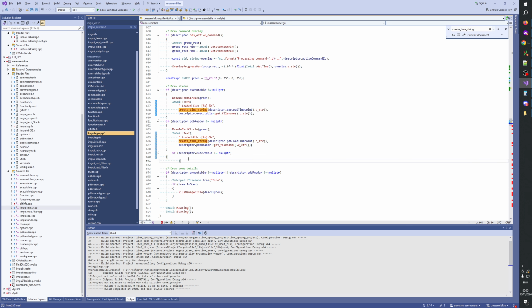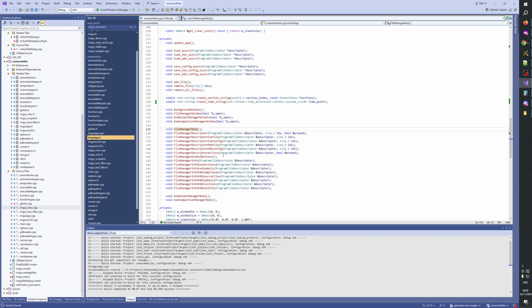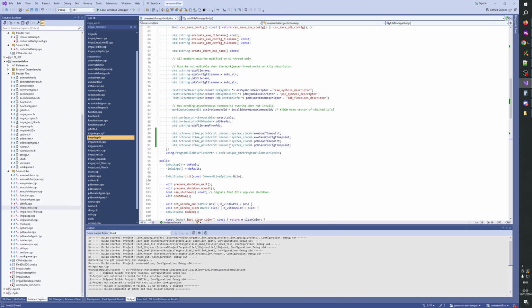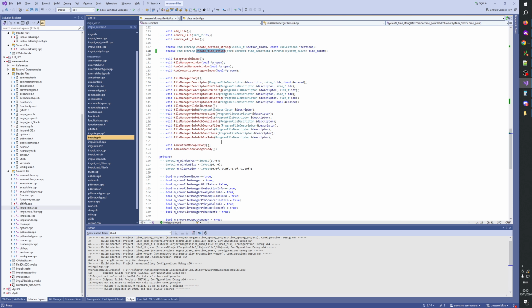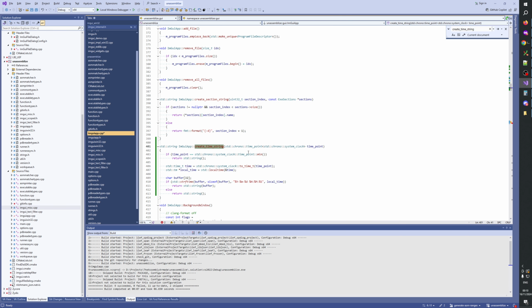If executable is not null pointer and exe this is not... ugh. Oh, this thing is so long.